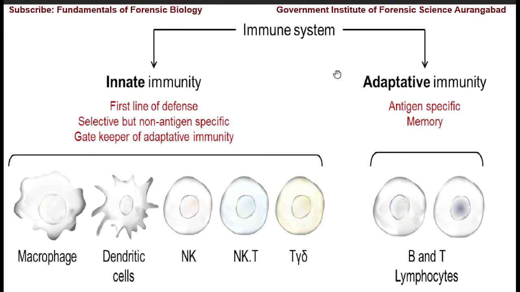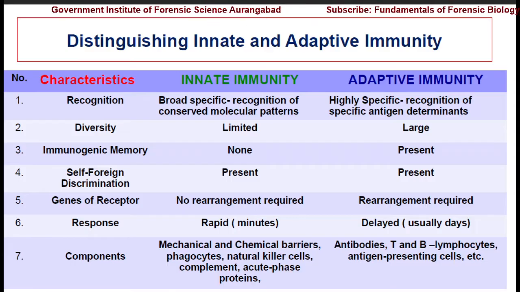These are all involved in the innate immune system. While adaptive immunity is antigen specific and based upon memory. That is, once the cell is already exposed to an antigen, the second time that antigen enters the system, it activates the immune response, and that response is T and B cell dependent. Adaptive immunity is comparatively more useful and more specific in nature. Here we can distinguish between adaptive and innate immunity.